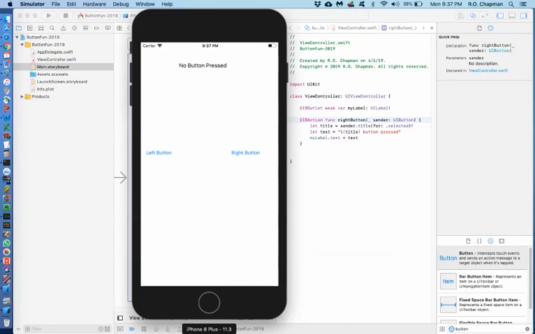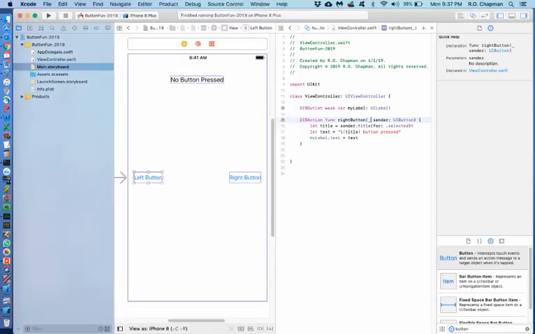And now we've got no button press, left button pressed. Oops, doesn't really fit, and the text is sort of wrong. We're going to fix that. And then right button press, and it doesn't fit again. So we've got some fixing to do there. But at least it's running, and it'll correspond to whichever button we press. Okay? Let's stop the simulation and we'll go fix some things.